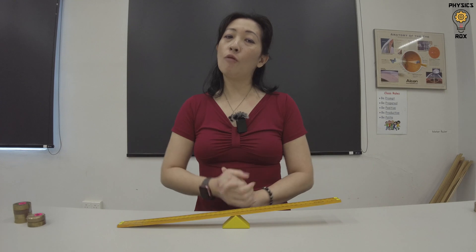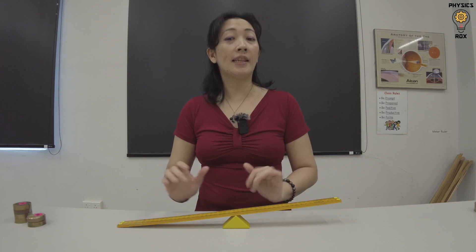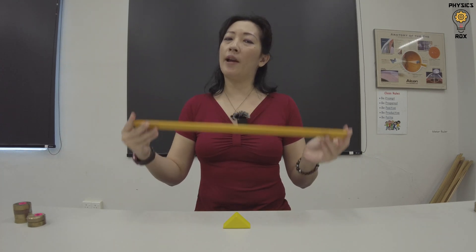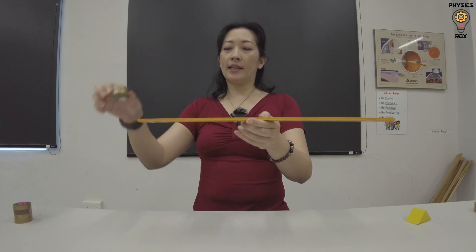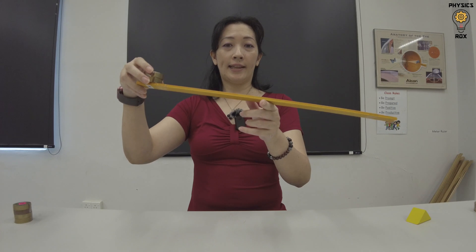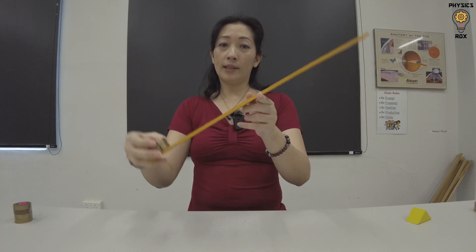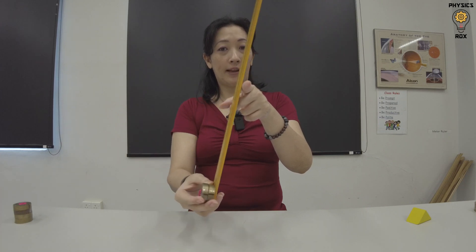Now, what are moments? Moments are the turning effects of the forces where if we apply a force onto a system, the system rotates. So, this would be a very simple practical to study moments. So, say we place a force on this side of the meter rule. What you'll find is that this meter rule will move downwards on the left-hand side or rotates around the pivot like this.